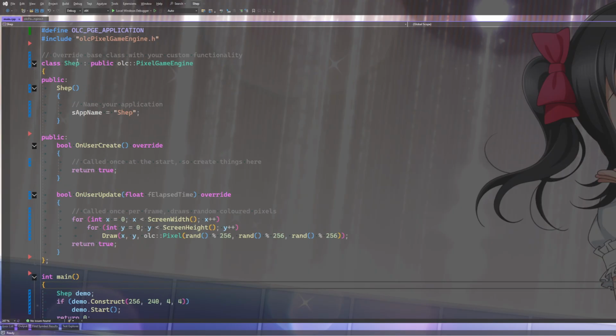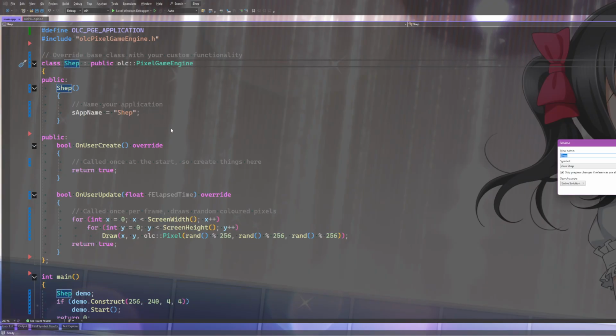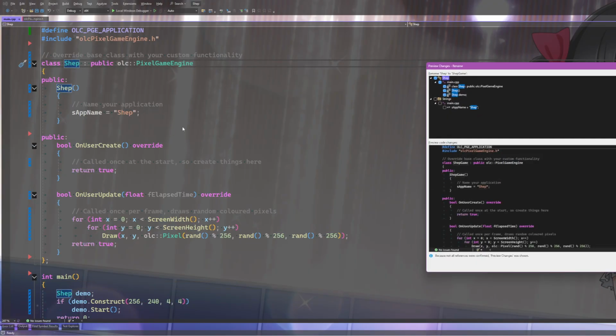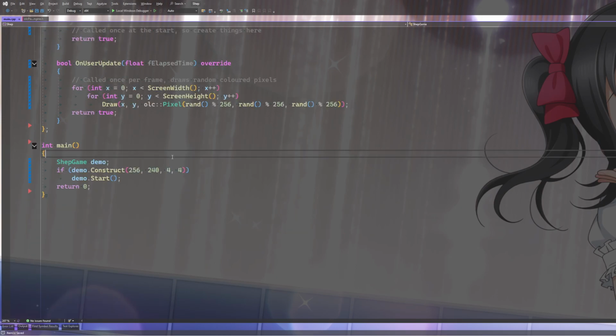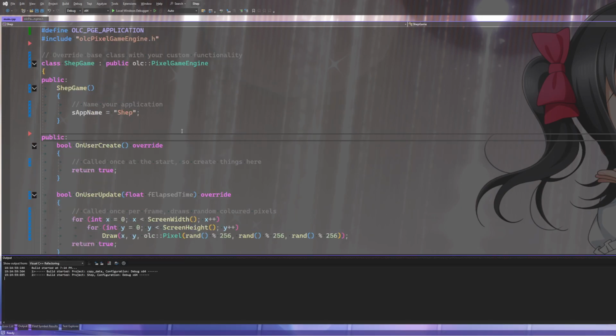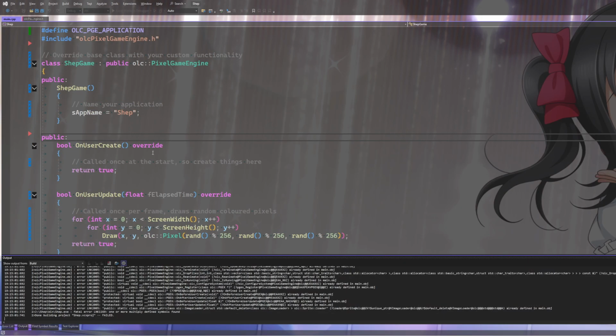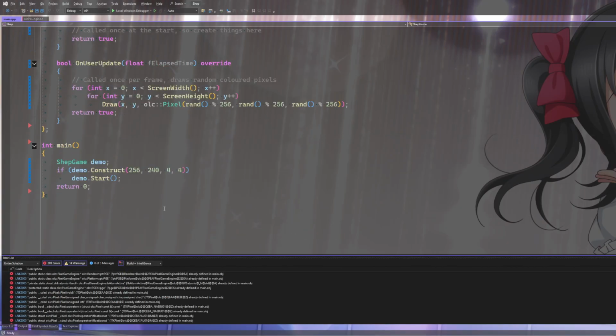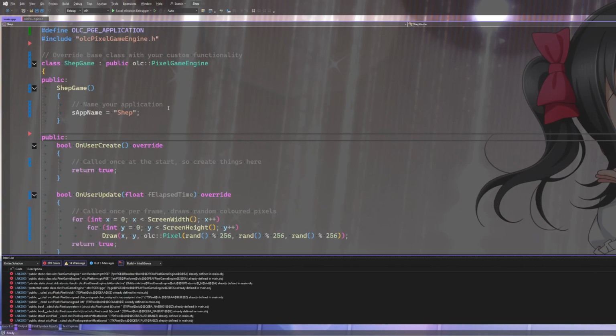I'm probably going to rename this class to ShepGame, because I know I'm probably going to use the class name Shep later, as that is actually a noun for the creatures of the game. It looks like it's complaining about already defined.